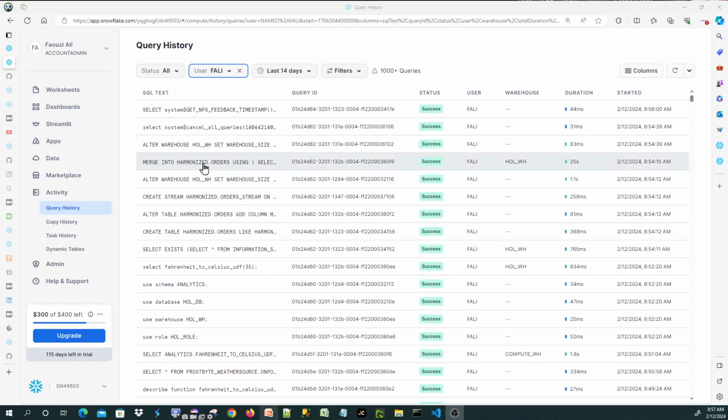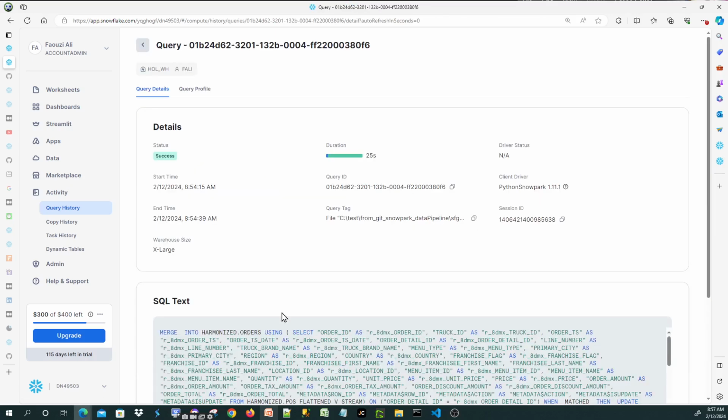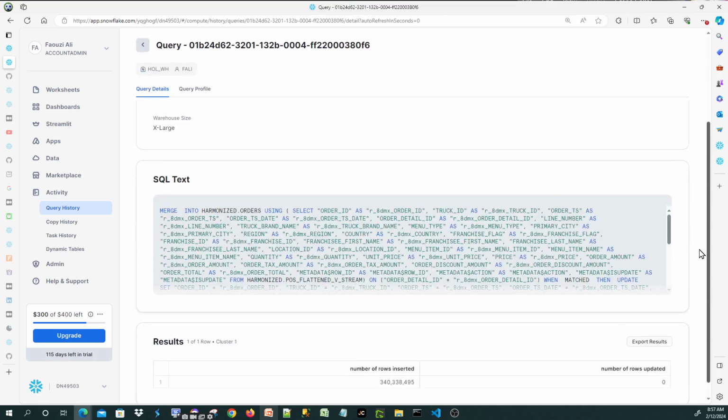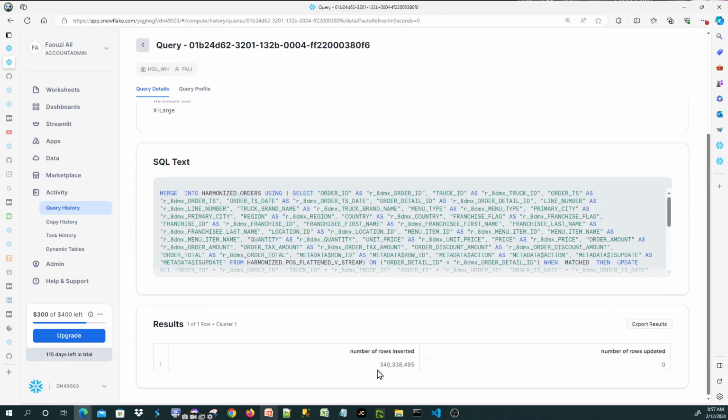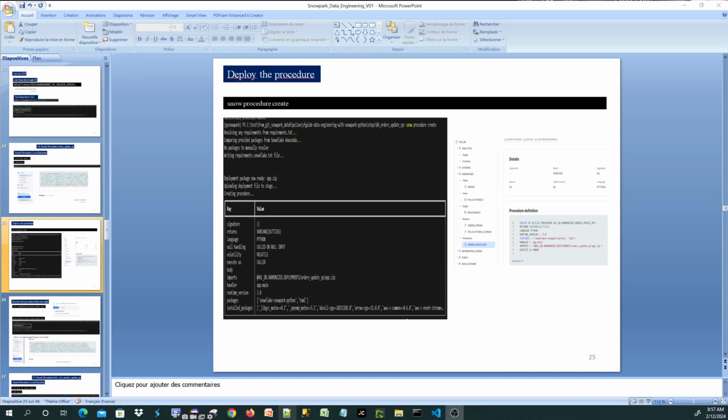Here we can see the query history with the merge that was done, and we have the number of rows inserted. Done.